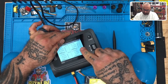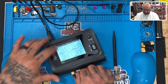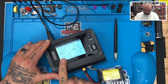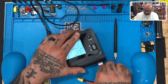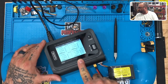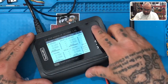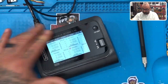We have 15.2 volts, and the cells look good. I still don't know why we're getting any kind of voltage on the side that has no battery in it, but right now we're going to make sure we get proper readings. Okay, 15.43 volts, and everything looks good here. Let's do one more. 15.42 volts, and everything looks good here. Let me see if I can make this a little more readable. There, I think that'll work out pretty good. With regard to what we had to deal with before, we weren't able to get anywhere near this with the other ones. So far, this is good.